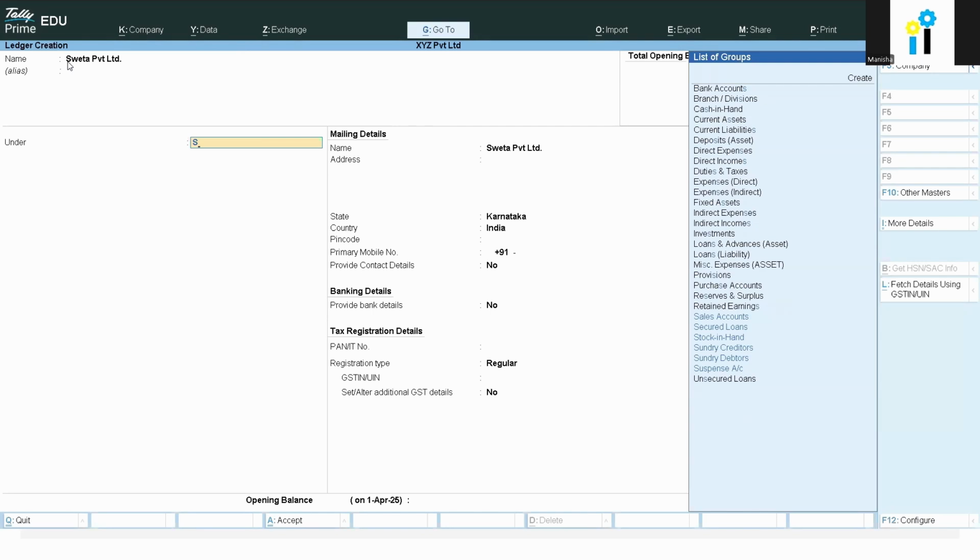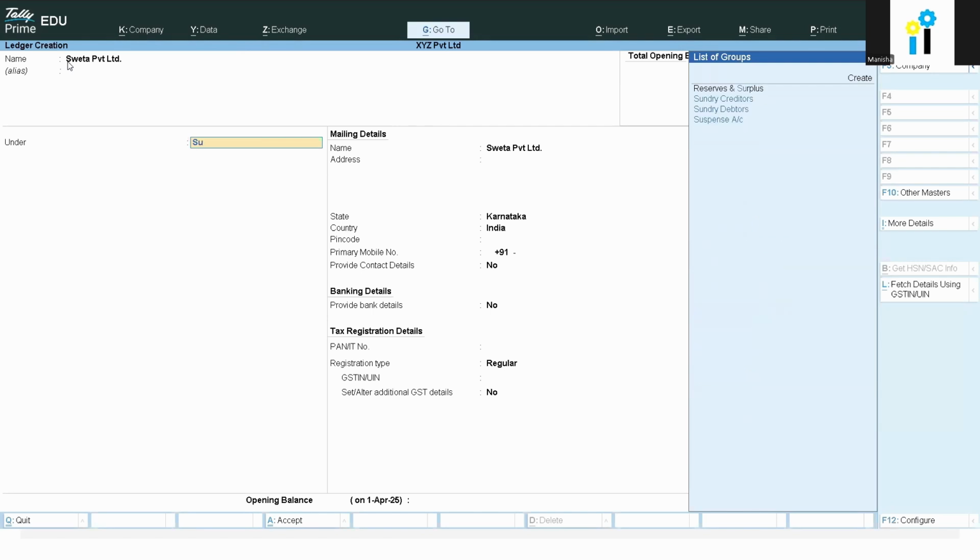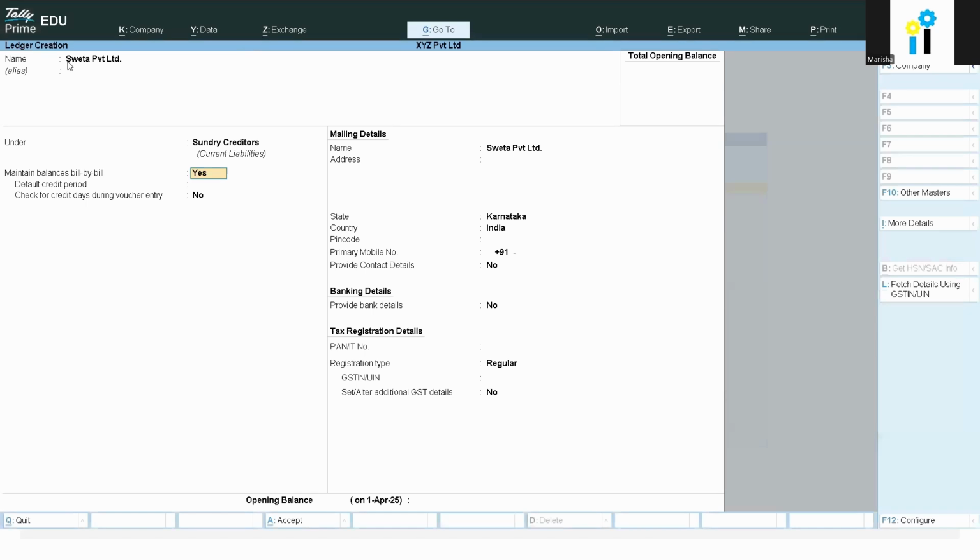In the list of groups, we have to choose Sundry Creditors. Then, if you want to maintain bill by bill, click Yes, or if not, click No. For us, we are going to maintain bill by bill. Then the default credit period.